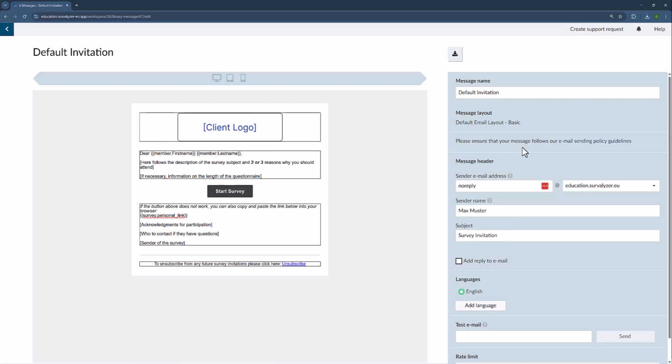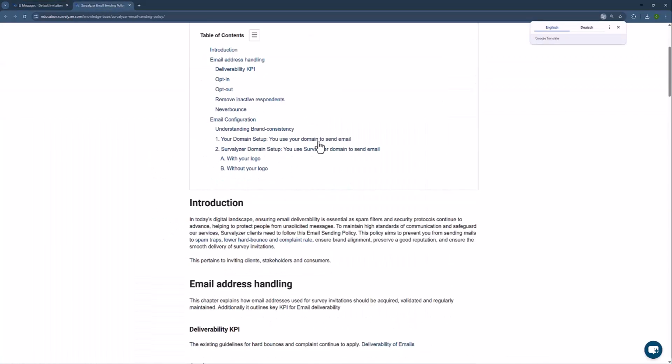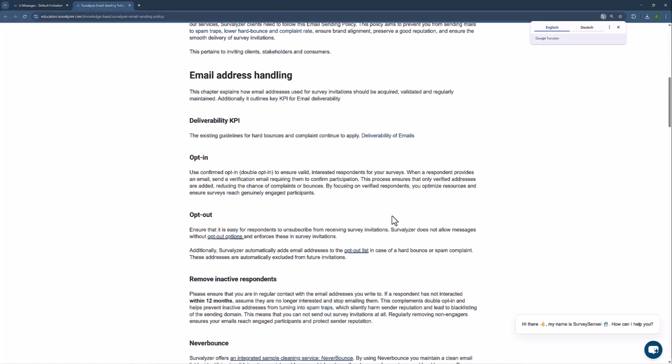In preparation for this video, we recommend to read this email sending policy guidelines. So if you didn't do so before, please open up this link and read that Survalyzer email sending policy page. It explains what is a hard bounce, what is a soft bounce, what is a complaint.